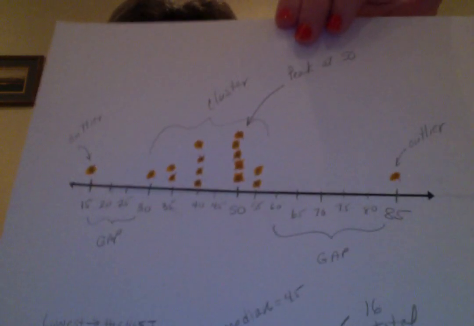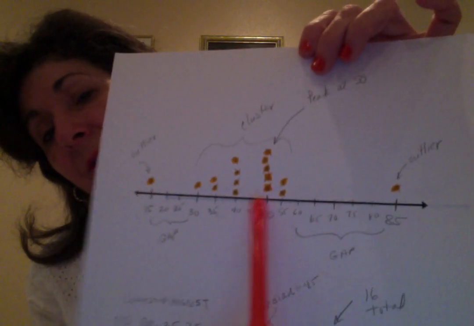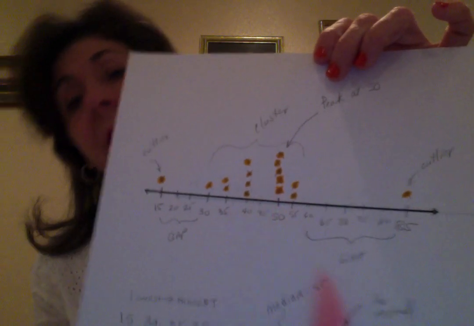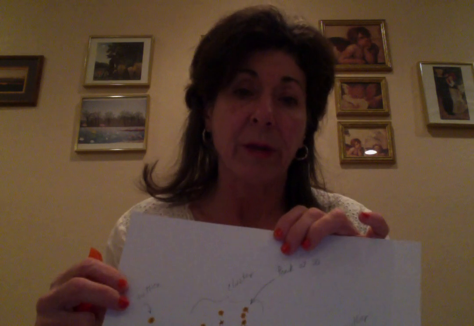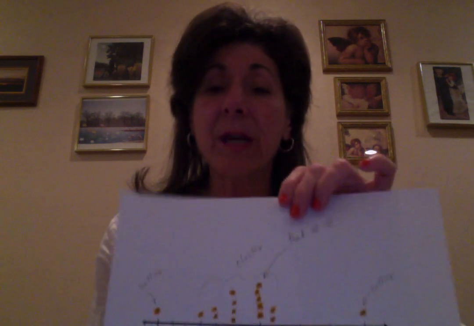Okay? Think about that number a second. Wasn't it interesting, and this is really a coincidence, but the numbers should be close, that when we looked at our cluster, our number was 45, that we kind of said, oh, there's a cluster at 45. That's about where all the dogs weigh. When we calculated the average mathematically, we also came up with 45. We're going to see 45 one more time here, and this is completely a coincidence. It doesn't always go this way. So just kind of have that in the back of your mind. But the other time we see 45 is we find something called the median.